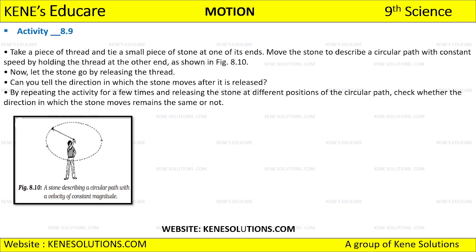So as you can see in figure 8.10, you have to do the same thing. You have to tie a thread to the stone and then you have to rotate it. Let's see. Now let the stone go by releasing the thread. Okay, and can you tell the direction in which the stone moves after it has been released? Do you think you will be able to tell the direction?